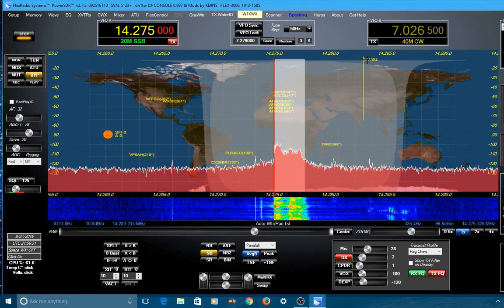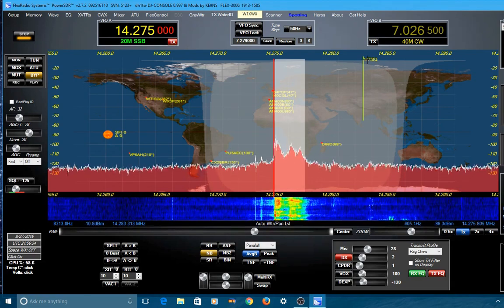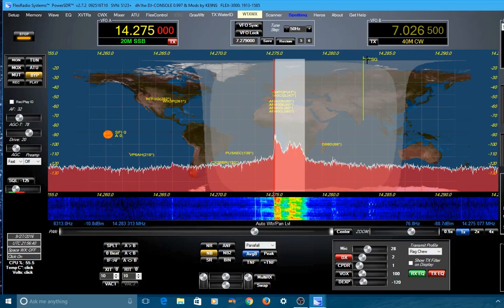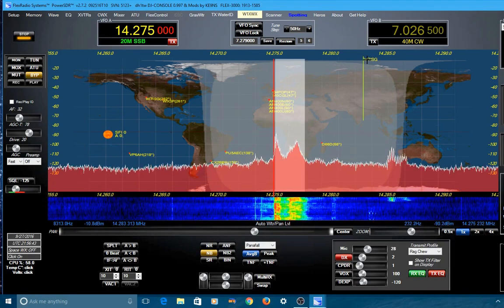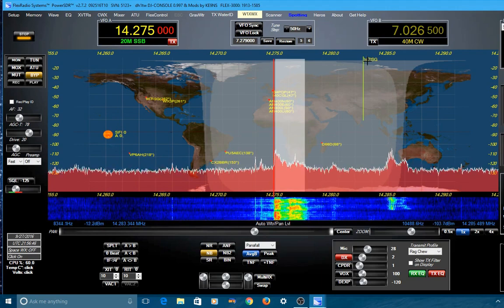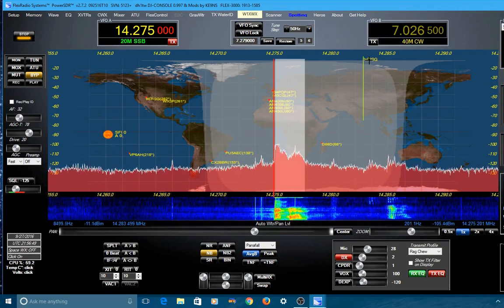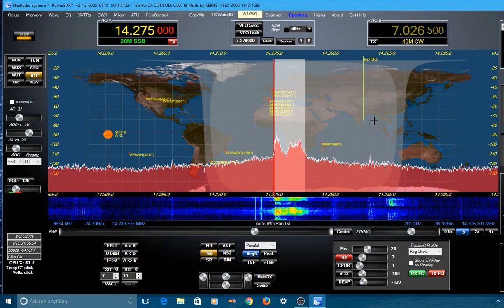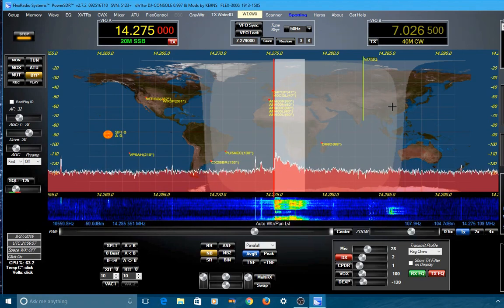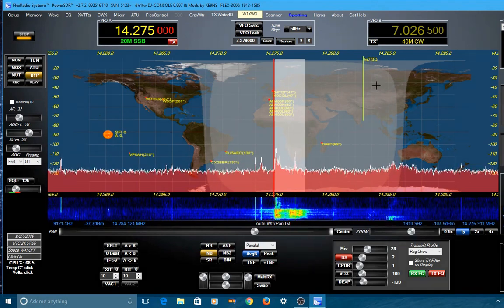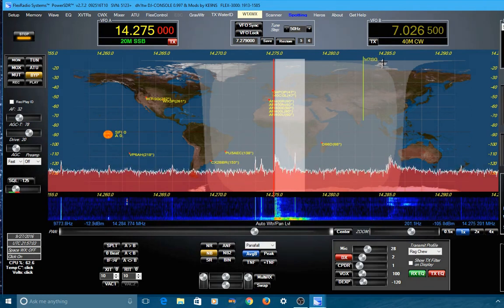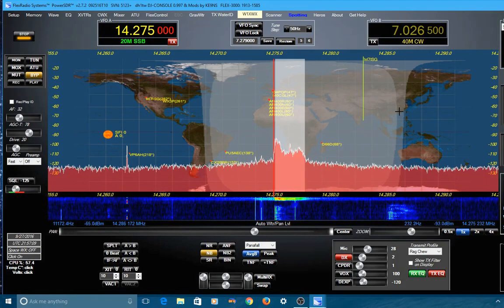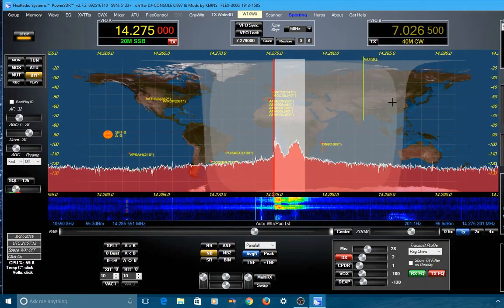If you right-click this call sign and hold down the control key, it will take you to a special website where you can find out all about this call sign, where it is, and the person's name and any other information that they might have put on this special website called QRZ.com. So just by right-clicking and hitting control right here on this call sign where this person is transmitting at that frequency, you'll be able to find out all about the person.